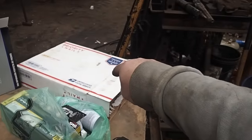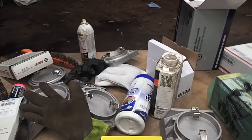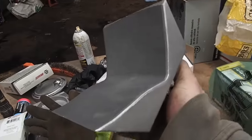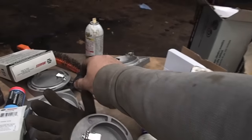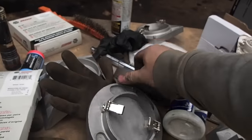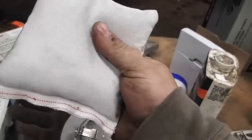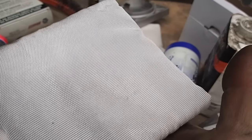I bought 5 pounds of cushion gum, sidewall cushion gum. I bought all different things. And that machine also comes with different heat plates for exterior and interior applications. If you're only going to be doing the outside or the inside, you can use these bean bags. So if you're only heating the outside for an outer repair without repairing cord, you can put this on the inside, and that'll just retain the heat and everything that you need.